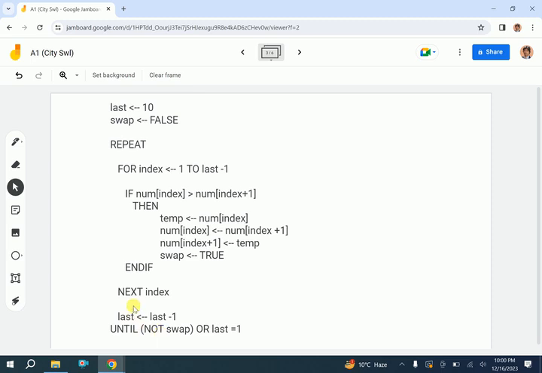It was not going to be an issue if you removed this not swap statement and the initialization of swap, all these three lines or statements. You would not see any issue, but the computer would have gone through all these steps and repetitions even if the list was already sorted, which obviously uses more time, more variables and locations, and puts your processor into processing when it was not necessary, not needed. So this is why it becomes an efficient algorithm. So this is your bubble sort.